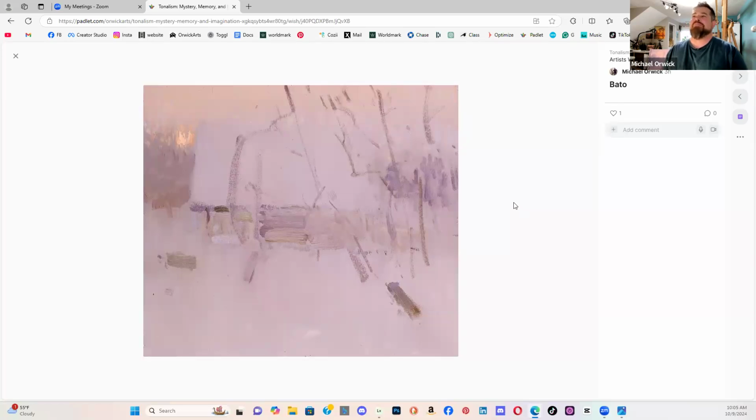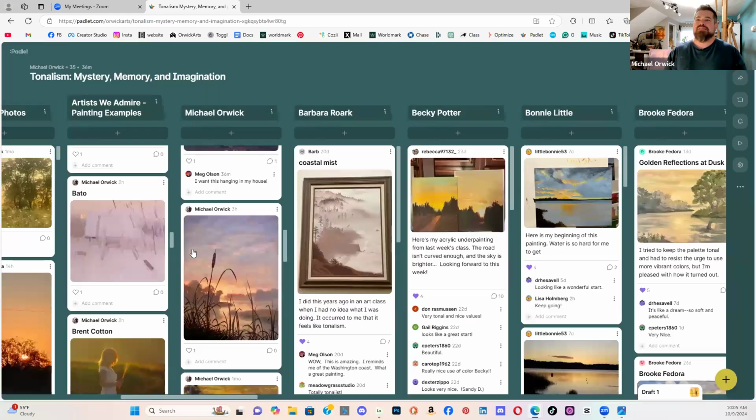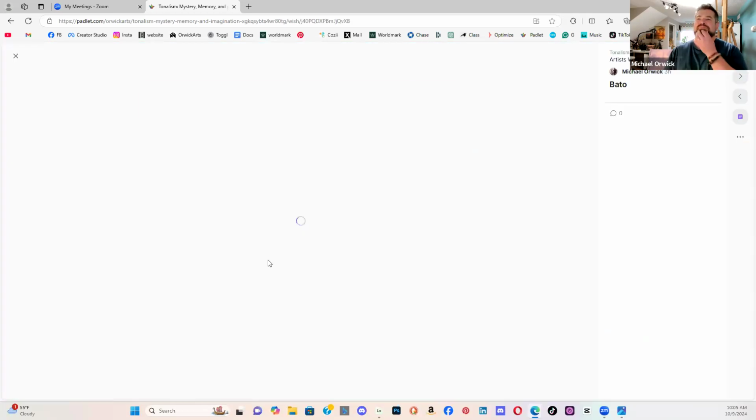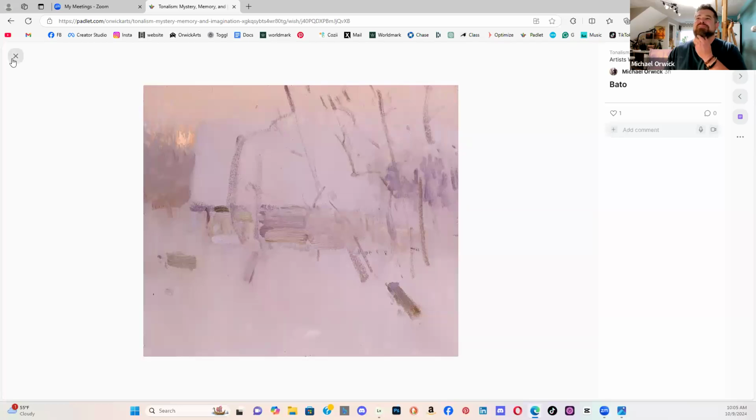It might not be the Bato painting I would run out and buy, but I just love the creativity. We know these are trees, but there's barely even any information. It's so wild to me. They're covered in snow. Lots of fun.